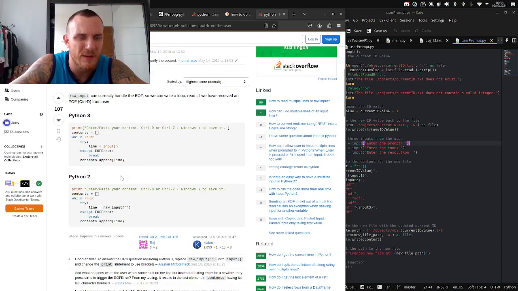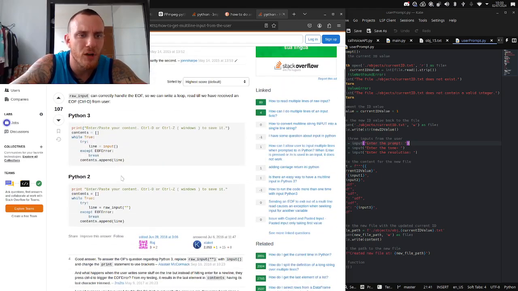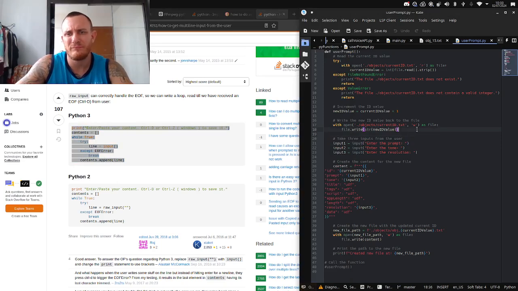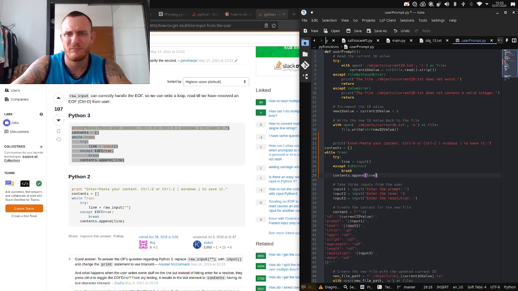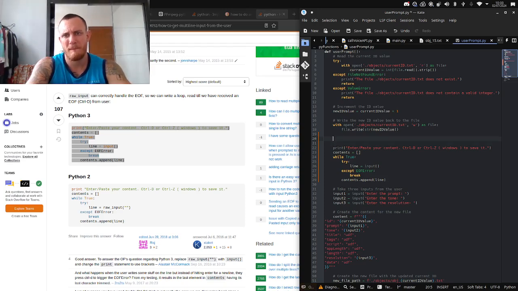So we can do something that'll be until Control D. Okay, I like it. Multi-input.